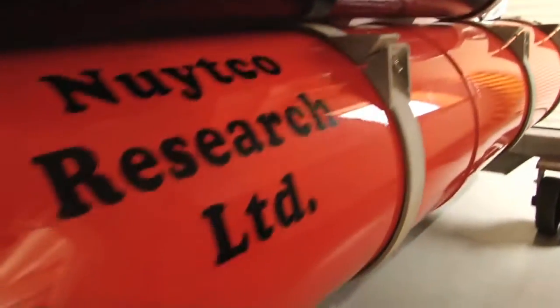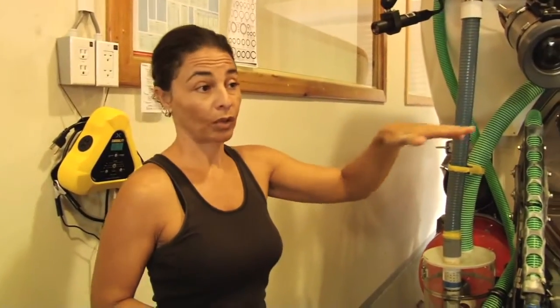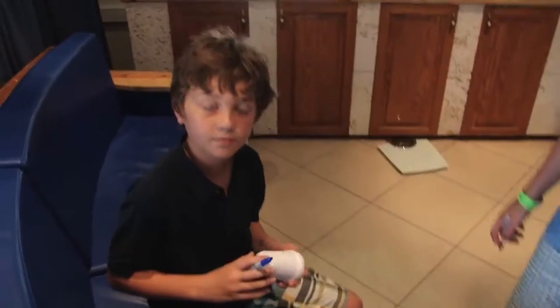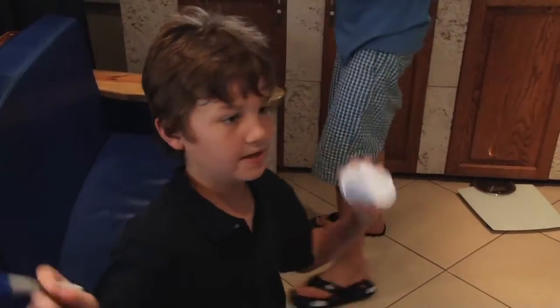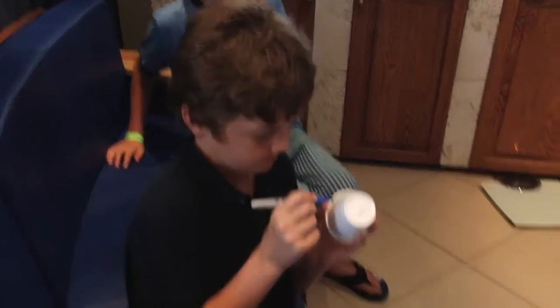Before we go, she explains how the submersible works. We have 6 thrusters, so basically we're very free to do any kind of movement. Forward, backward, up, down, but also side movements. And she proposes a little experiment to see what the pressure does at 500 feet. So right now we're gonna draw on these cups, maybe like 8 of them, and put them in a bag, chain them to the sub. When we go down, we're gonna see what happens.